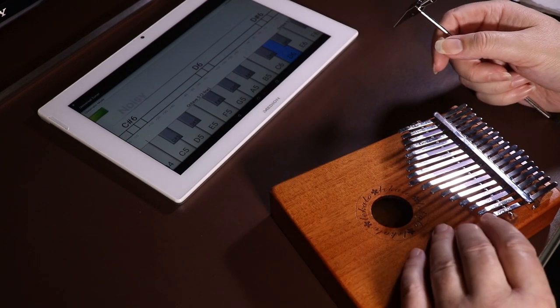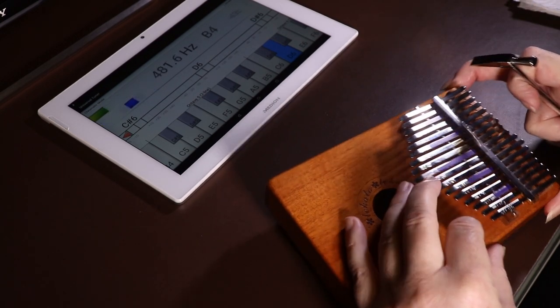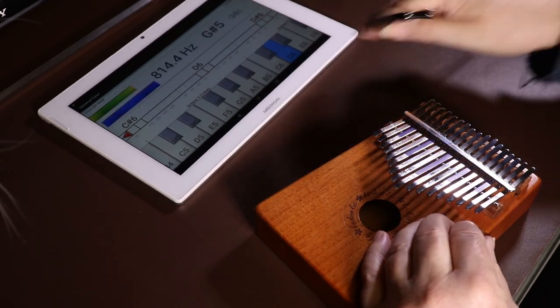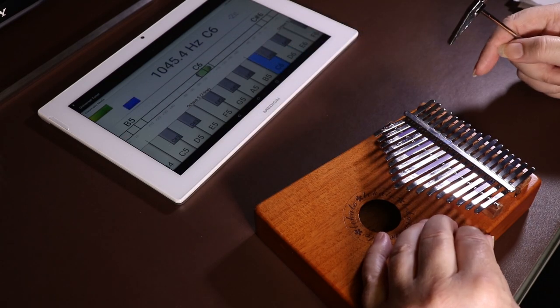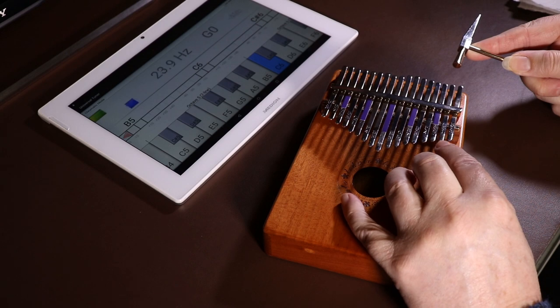You'll notice that on this kalimba some of the higher notes are slightly muted, and this can be corrected, but it's not the subject for an absolute beginner's lesson, so I'll have to do another video again in the future on how to correct this.